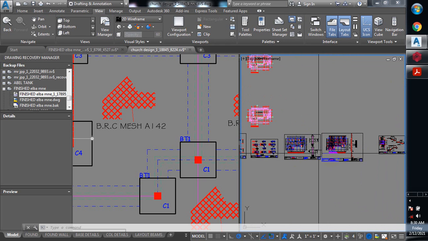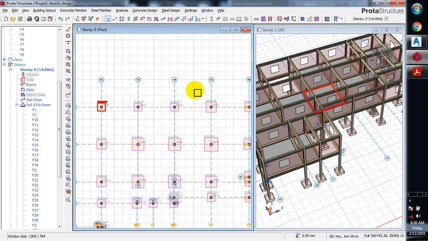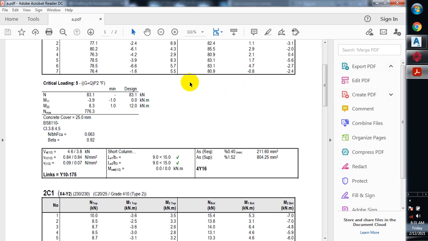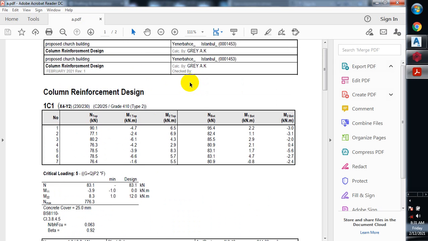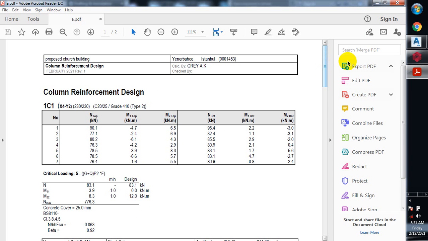So this is the detailed drawing for the Prokon Structure design which I just did. Mostly I use these calculations, but there is a way you can minimize the number of sheets which you are going to print, because if I'm to follow this by Prokon Structure, the number of sheets you may print can most likely be even over 200. I'm telling you the truth. But you can minimize the number of sheets, because most times everything you are printing is just repeated. You are just repeating the same thing all through that sheet of paper that you are printing.